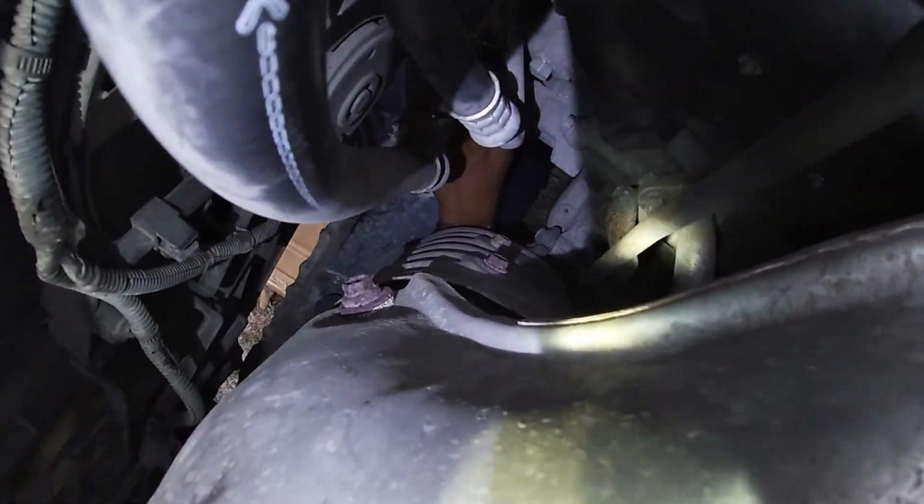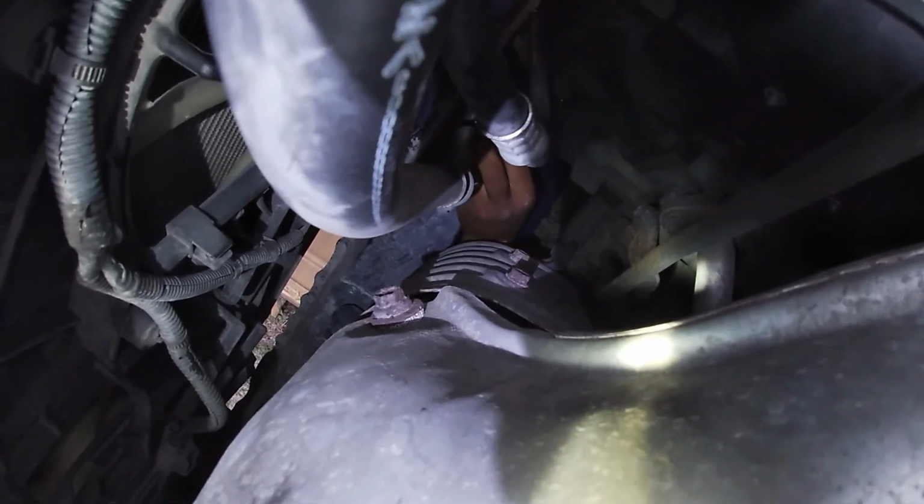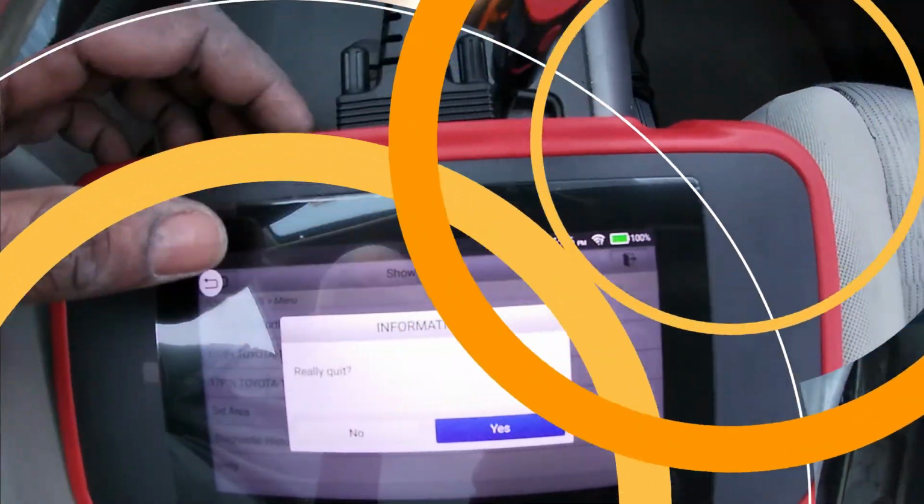Since the air conditioner blows cold when it's on and running, I know that it's not a refrigerant problem. It's got to be some kind of electrical problem. So there's two things that I'm concerned about, which are the pressure switch and the flow sensor. So what I've done is I have this electronic diagnostic. So I pulled it out to start testing.